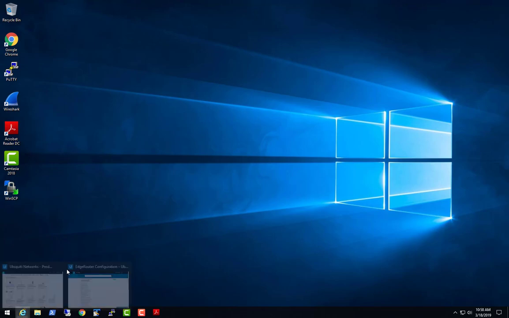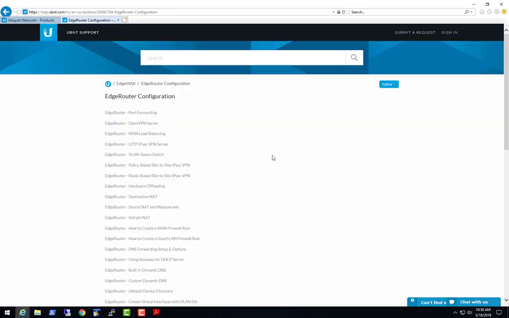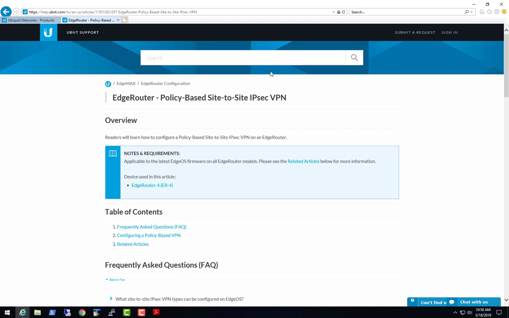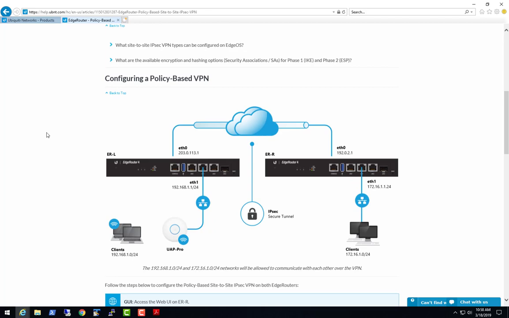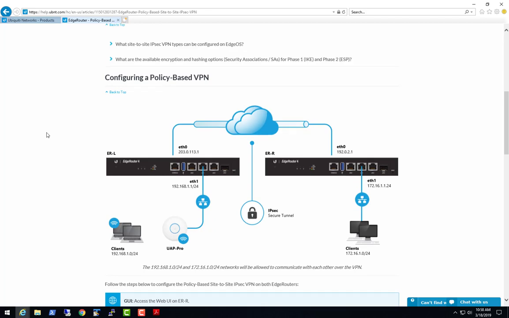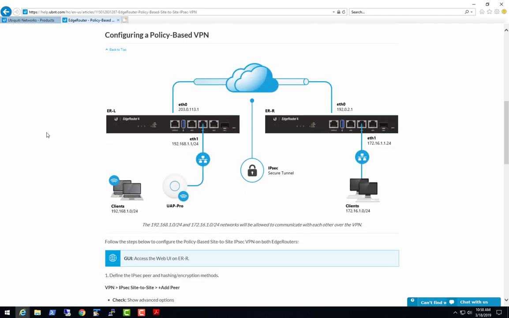Alright, so if we go over to the Ubiquiti site, we're going to do this EdgeRouter policy-based site-to-site IPsec VPN. You can see what the link is up here at the top, so I'm not going to link it. Here is the setup that Ubiquiti wants to show.